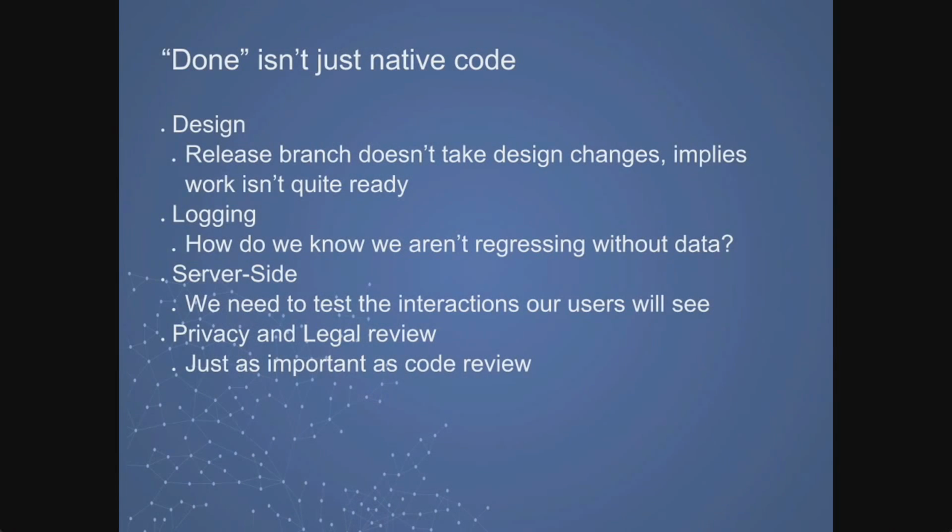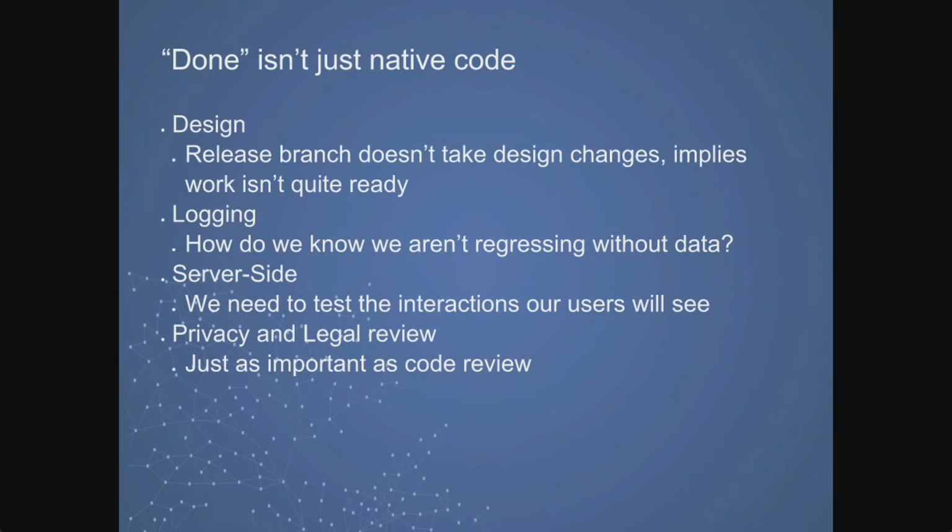And done isn't just, hey, it compiles and the tests pass and nobody's filed a bug with it yet on the release candidates. Done is things like, is the design work all finished? If we see changes going into the release branch around the design of a feature, then we know that the piece hasn't been finished. And if the feature hasn't been finished, we yank it from the release. We either hide it behind a flag and strip it out using Dex, ProGuard even, or we just remove the particular feature and we ask people to keep on working on it.